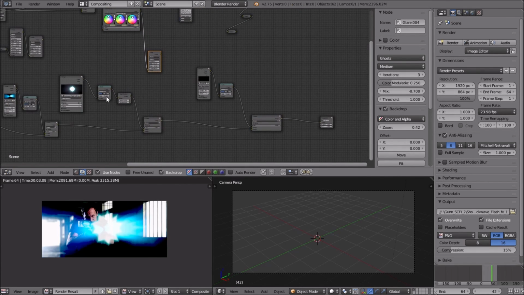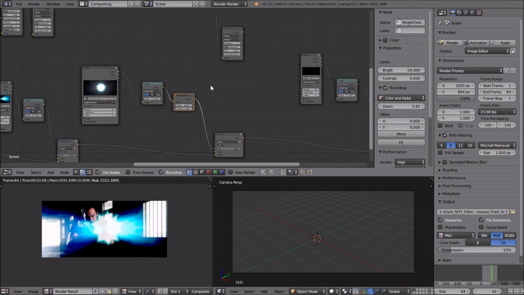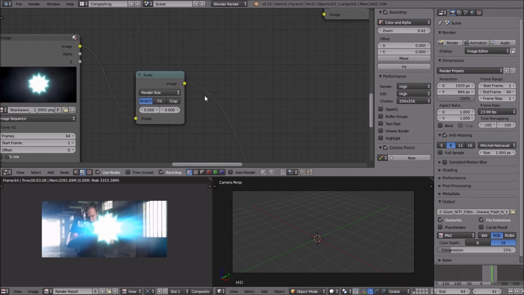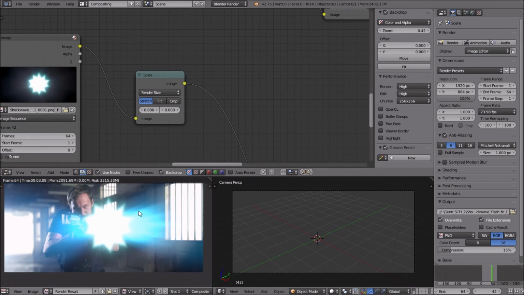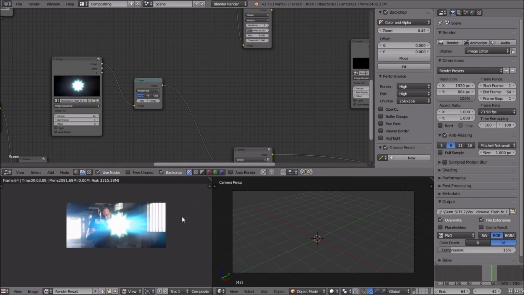Come on. Okay, yeah, we need to delete that, so let me delete it real quick. And it looks pretty good. So this right here is the final effect-ish.